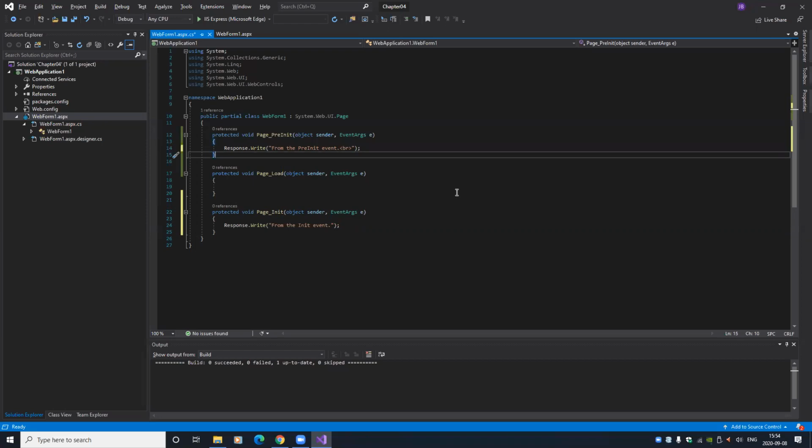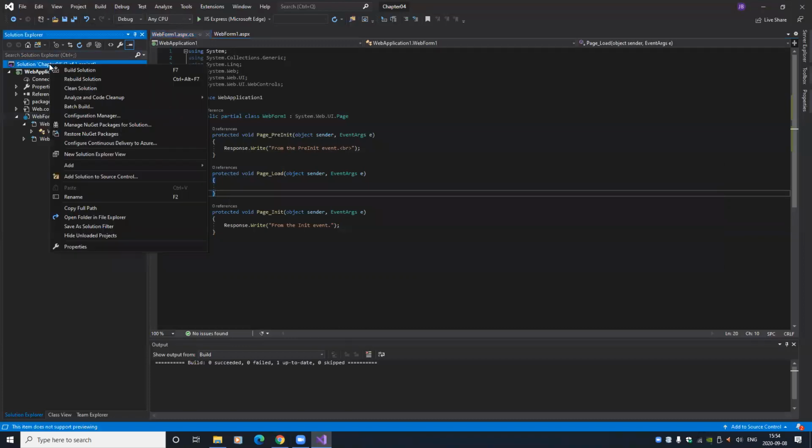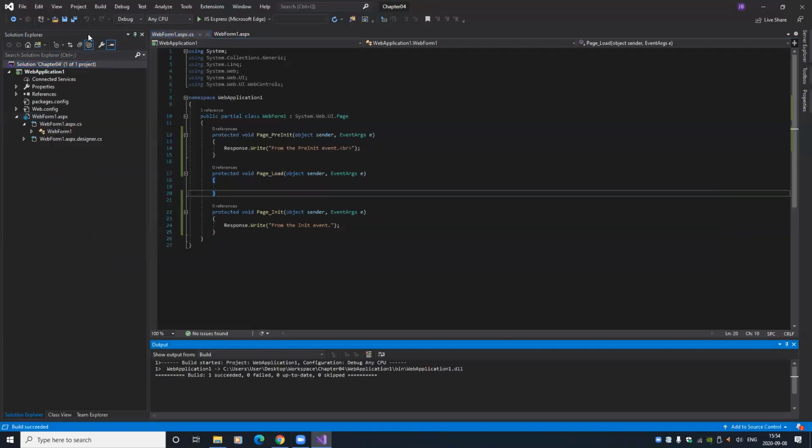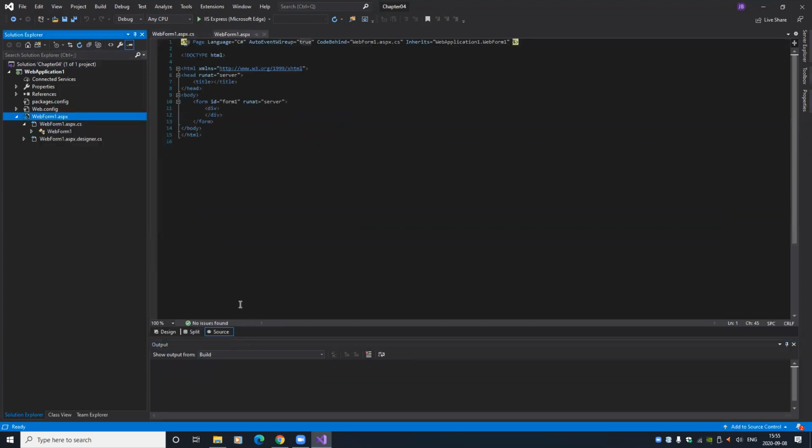Okay, so I just added a line break over there. And cool. So I'm going to go ahead and build this again just to recompile. And you can see it's much faster this time. And then I'm just going to go ahead and open it up in the browser again, view in browser.